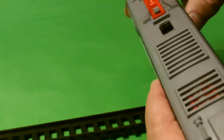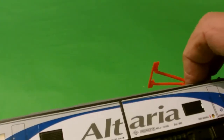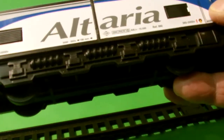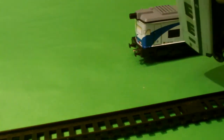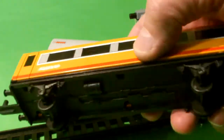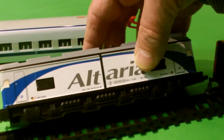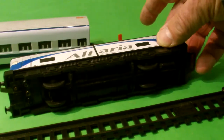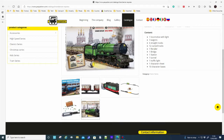Construction of the locos is basically a plastic body with printed tin plate wrapped around in two parts. This means all the locos have exactly the same body, but the colour and appearance can be changed by using different printed tin plate wraparounds. The coaches are also plastic bodies with a complete tin-plated printed wrap around, plus a piece of embossing. The same construction is used for both the normal four-wheel coaches and the Talgo-type coaches. Using the same shape for all models means a large number can be carried, though there is one interesting exception — a steam loco shown in the catalogue with a rather crude body on a four-wheel chassis.